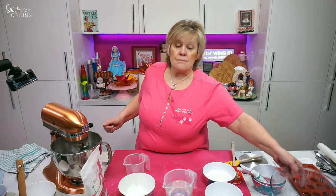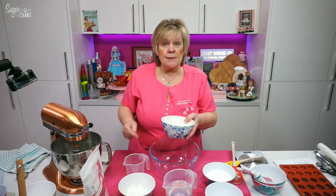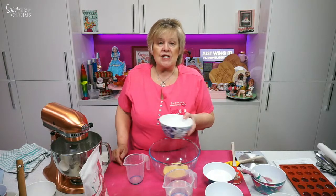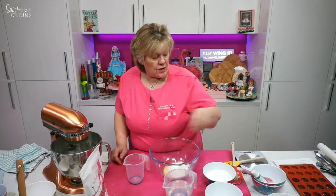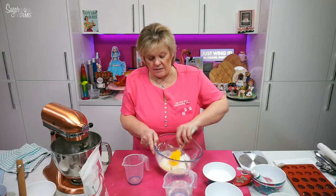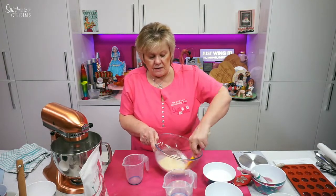So into my mixing bowl, I'm putting 90 grams of semolina, and 25 grams of raspberry ripple, natural flavoured icing sugar. So that's going into the bowl, and I'm going to give that a good mix round together, just so they're both all incorporated into each other.